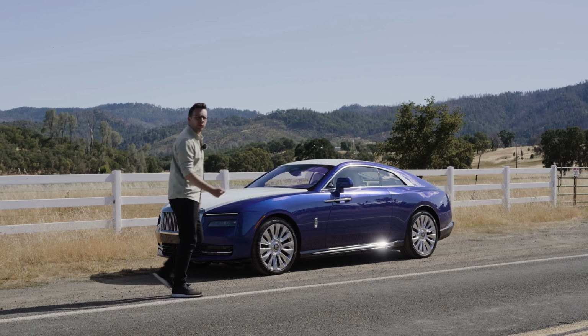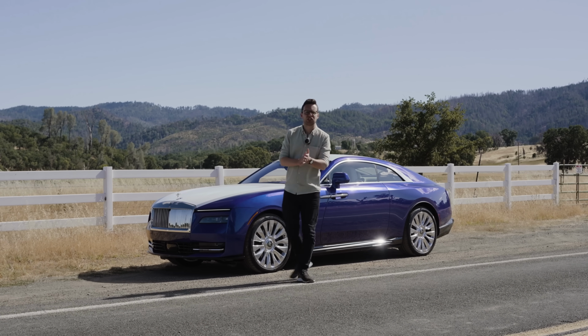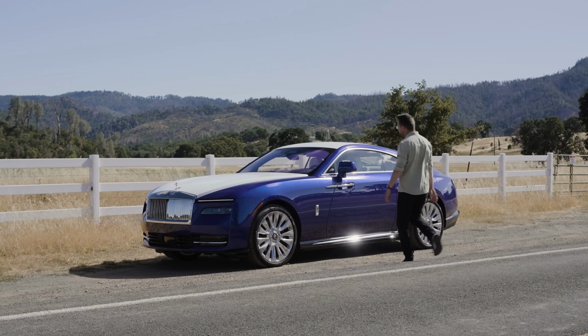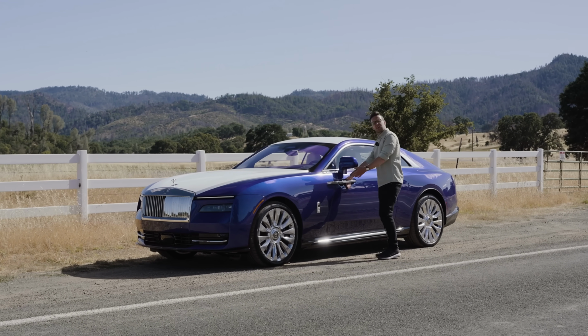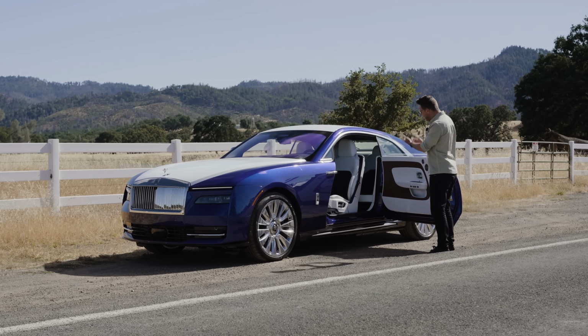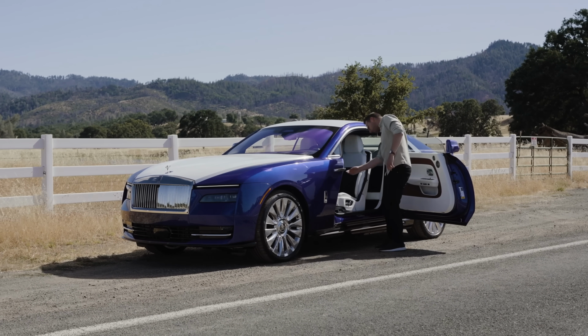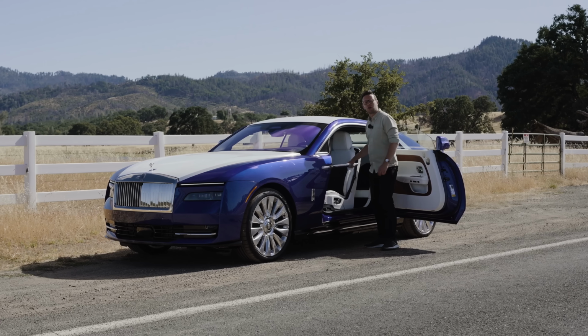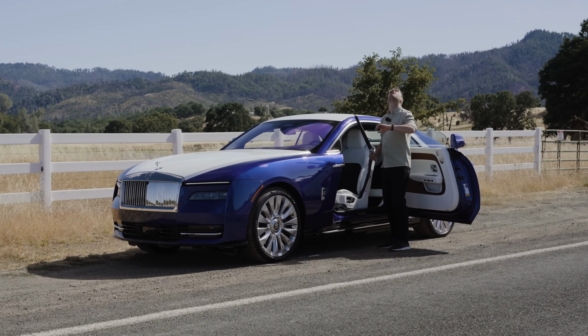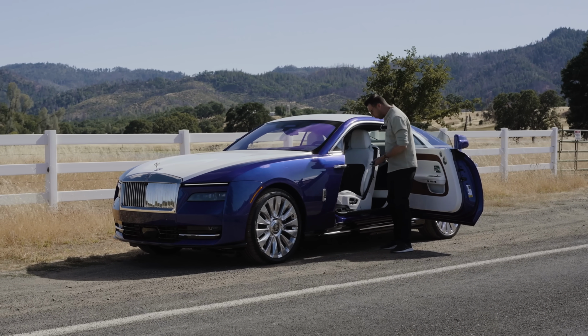Now, I don't know about you, but starting a new Rolls-Royce isn't an everyday occurrence for me, so come with me and I'll show you how you get on your way. You take this big bank vault handle and give it a pull, and the door is hinged backwards. And yes, before you ask, there is still a Rolls-Royce umbrella hidden in the bodywork. No, I don't think we'll be needing that today.